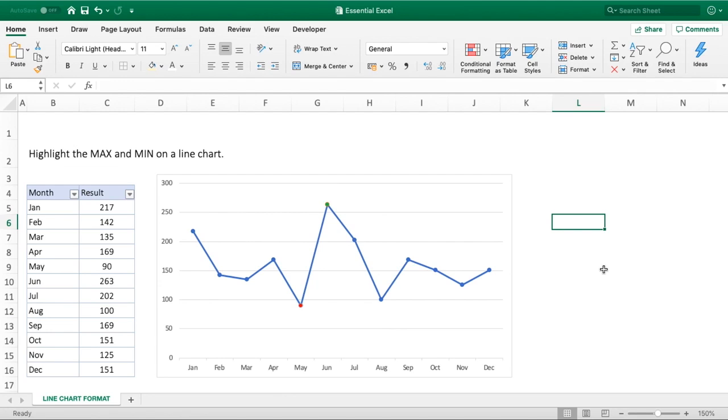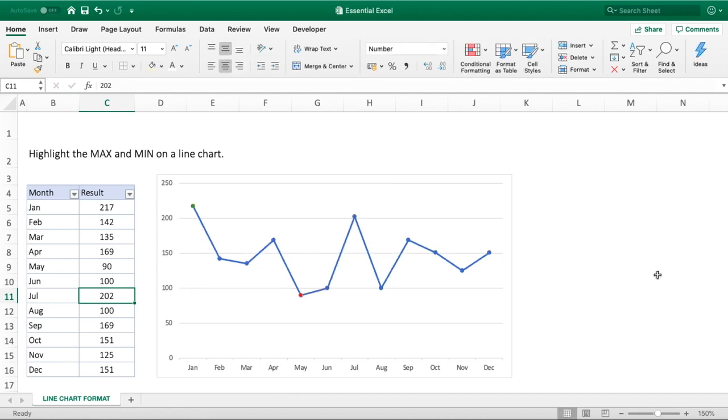In this video we're going to show you how to create the line chart you see in front of us, that will highlight the maximum point in green and the minimum point in red. The great use of this is if you change your data. Our maximum at the moment is June, so if we change this to a lower number like 100, you can see that the chart dynamically updates for you, highlighting the new maximum value. As soon as you're ready, we'll jump in with the video and show you how this is achieved.